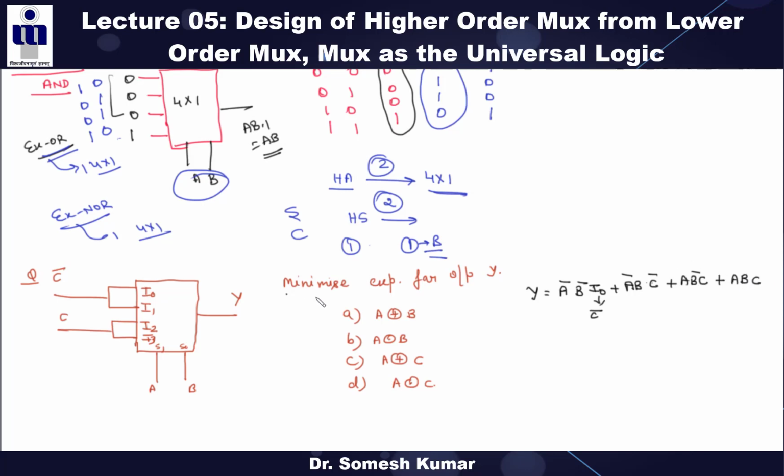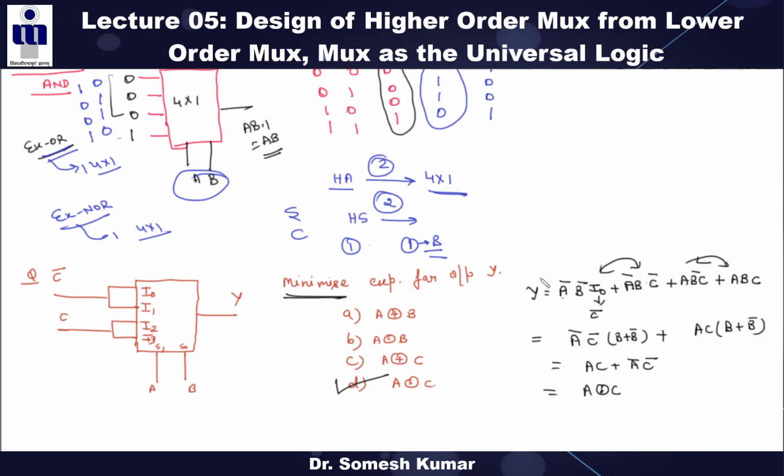So now it is asked a minimized expression, right? So now further you have to minimize this. After taking common from in between these two terms and these two terms, what is your A bar C bar? If you take this A bar C bar common, then inside it is B plus B bar, and B plus B bar is basically nothing but 1. Similarly here we can take the AC common, it becomes B plus B bar, right? So this is AC plus A bar C bar, right? So this is nothing but A XNOR C, right? So this D is your right answer, right?